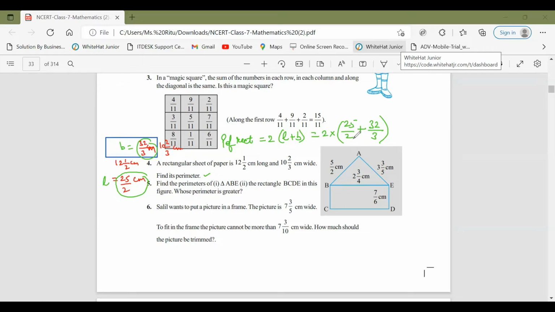So what we will do, we will see the LCM of 2 and 3, and we know the LCM of 2 and 3 is 6. So our step would be to make the denominator 6 in both the cases, right? So how are we going to do so? 2 multiplied by would remain same. So 25/24, we are going to multiply with 3 so that we will make the denominator 6. And 32/34, we will multiply with 2.